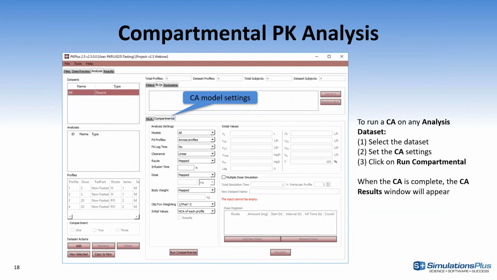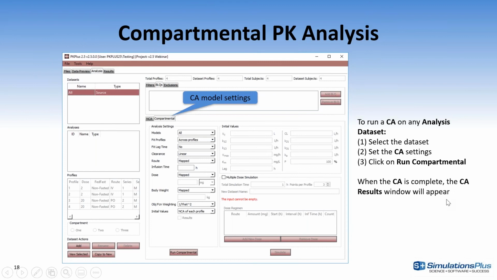If you're going to be doing compartmental PK, it's really simple to hook up with the same data. You can choose a couple of different model settings through here. Whether you want to fit on individual profiles, or fit just a 1, 2, or 3 compartment model, or try to fit all of those models at the same time. That's a really nice feature, to be able to fit all 3 without having to do separate runs of those. And then, do you want to fit a mean profile, or just an individual profile? Once again, there are some different dose selections, some different weighting scales that you can use, and you can also input some of your initial values from your NCA to help with the fitting. You certainly can do that as well.